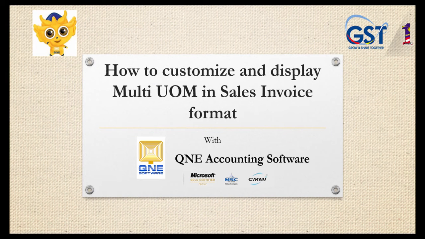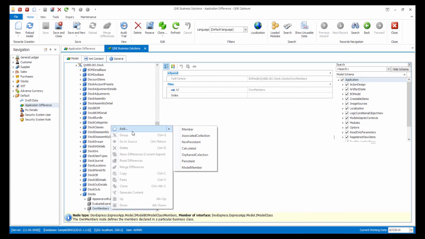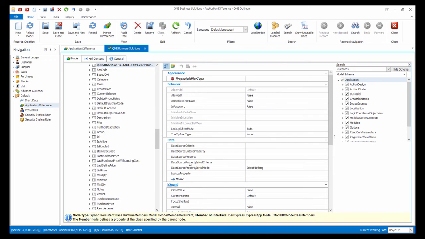For the final customization, I will show you how to customize and display Multi UOM in sales invoice format. In the Customization Center, in BO Model, QNE BS BO Stock, open up Stock and at the Own Members, right-click and select Add New Persistent. Fill in the information as shown.